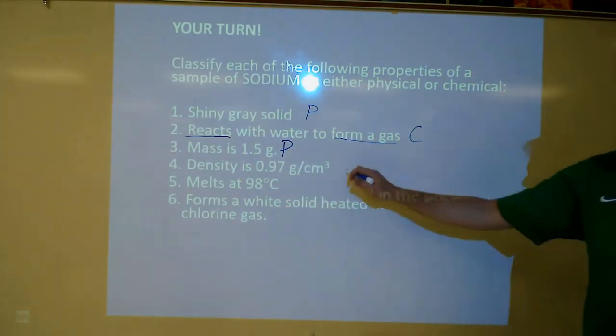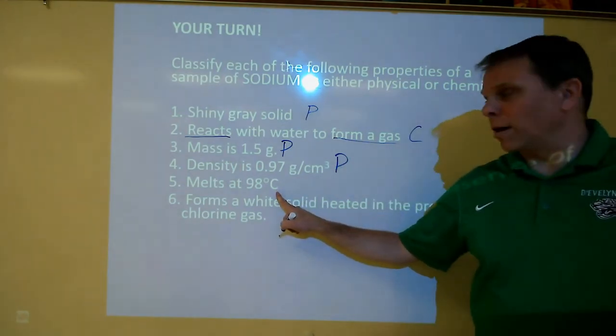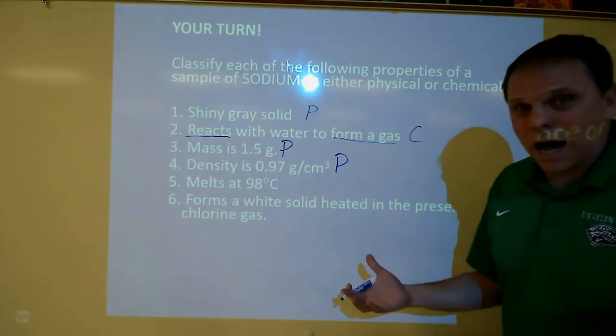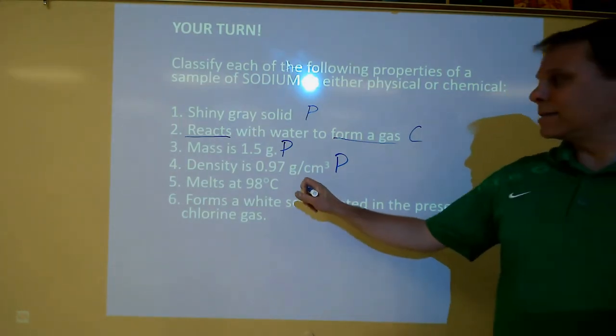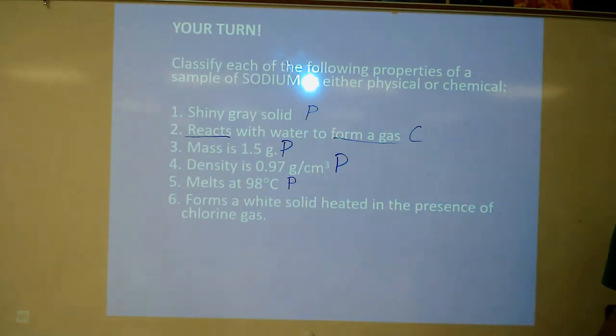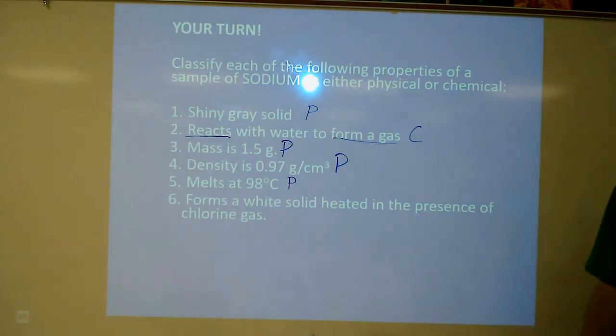Your density, physical property. Melts, now a lot of students are going to get this one wrong, right? The melting part is actually, although it might turn into this blob and it's a liquid now, if you give it a chance to cool down again, it's going to turn into exactly what it was before, maybe just a different shape. So that's still a physical property, right?